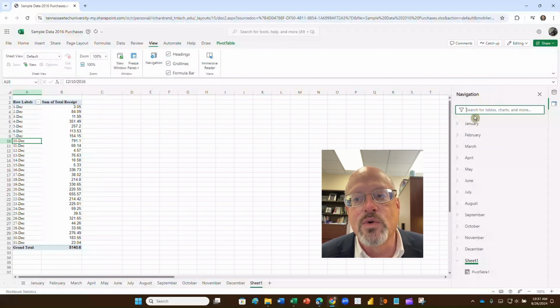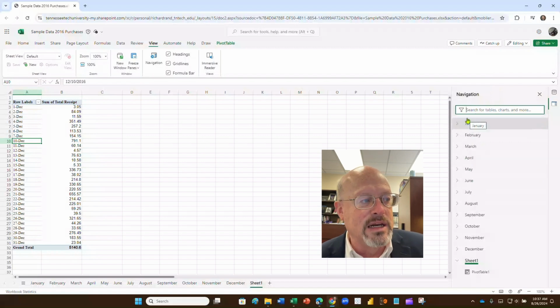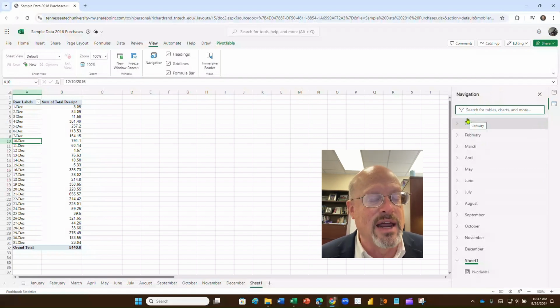And this window is going to show you everything you need that's in that worksheet. That's a really neat tool to have to be able to navigate all around that workbook, even though you might have multiple tabs. And it's not unusual to have a workbook with 20 or 30 tabs in it. So having this new navigation pane is going to make your life a lot easier. And if you've named your tables, it's going to make it a lot easier to find them.